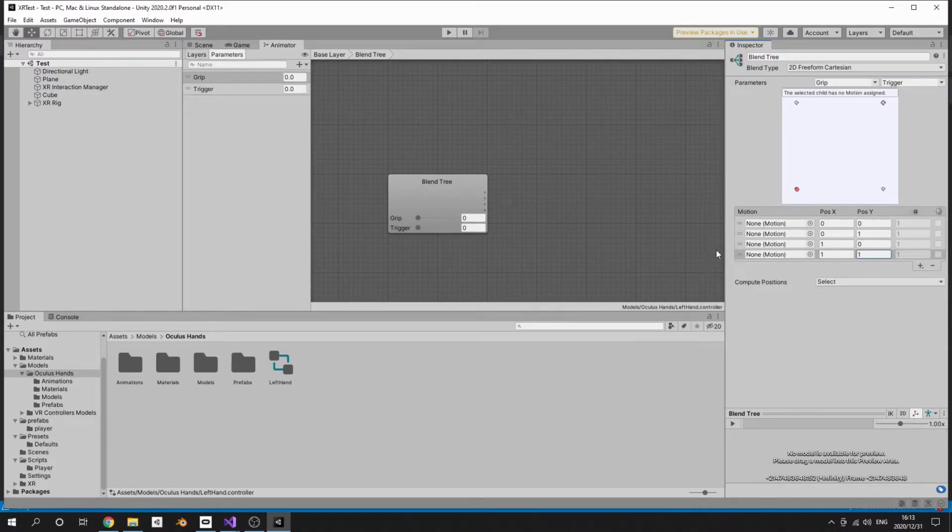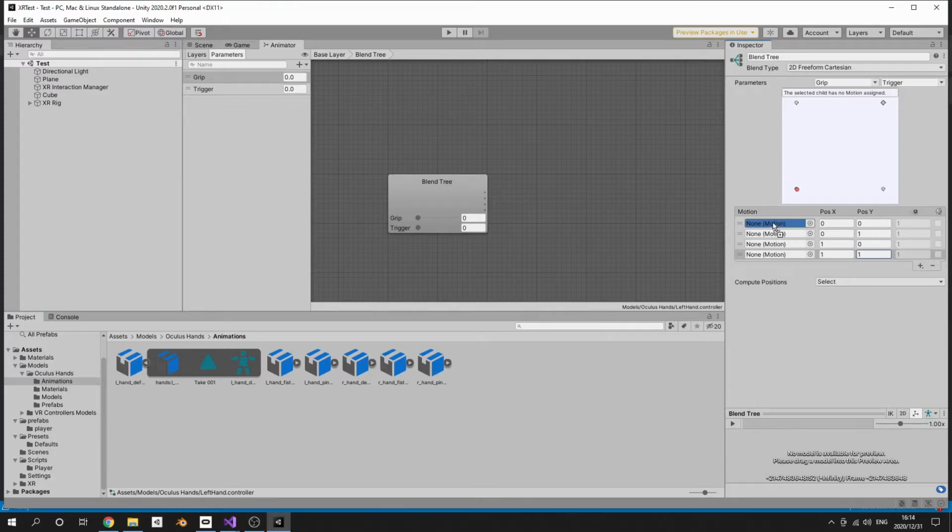So the next thing that we're going to be needing is actually the animation. 0, 0 is going to be your default for when nothing's being pressed, so it's just going to be your standalone animation. I'm going to go to the animation folder. We are working with the left hand, so it's going to be your animation default. Going to throw it in there.